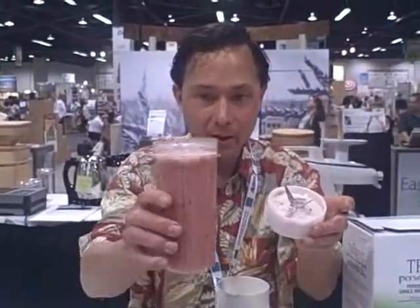And with the Tribest personal blender, it's really convenient and easy because now there's only two parts to clean. We have the blade assembly and the container that you're literally drinking out of. So it couldn't be easier with the Tribest personal blender.